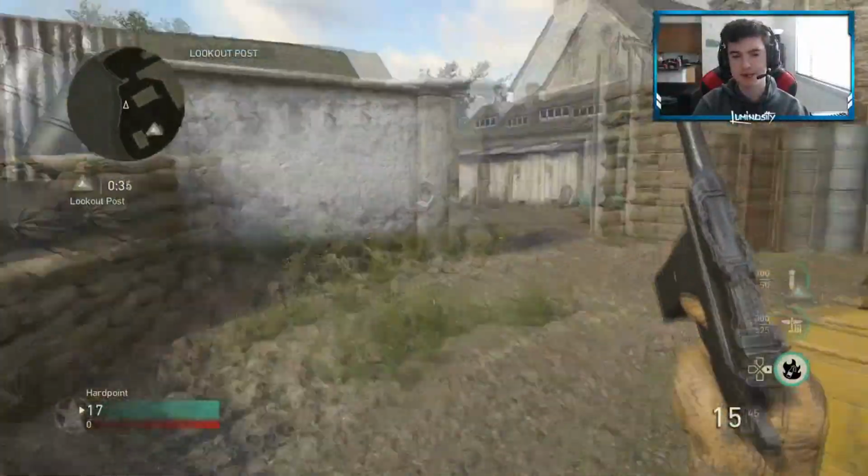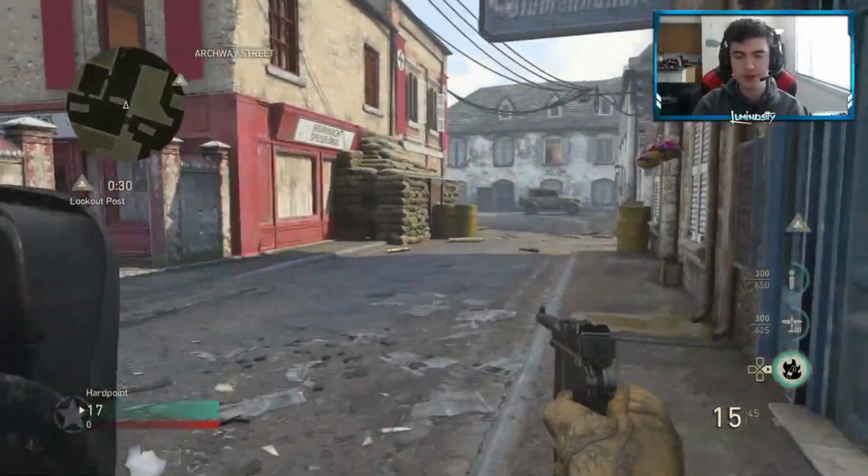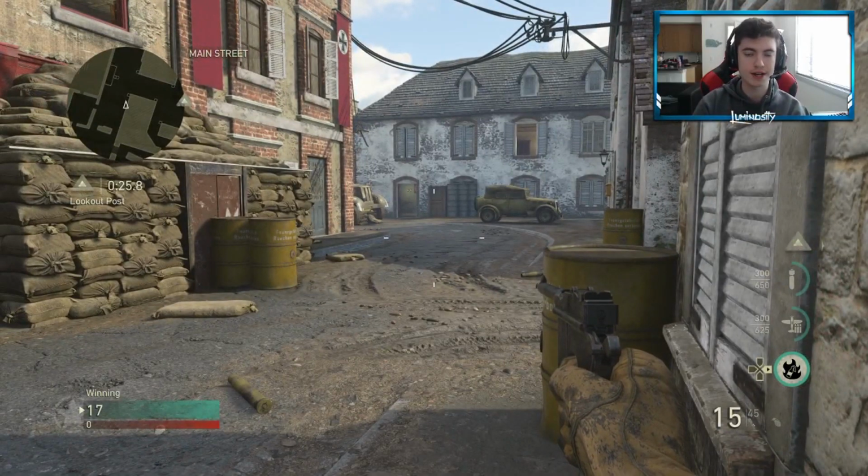Now this is the one hill in this map that is super random. The spawns can be influenced very, very easily. So you really just want to try to keep track of where they're spawning. As well, if you start spawning out, don't get too frantic about it. Just take your time and go around.